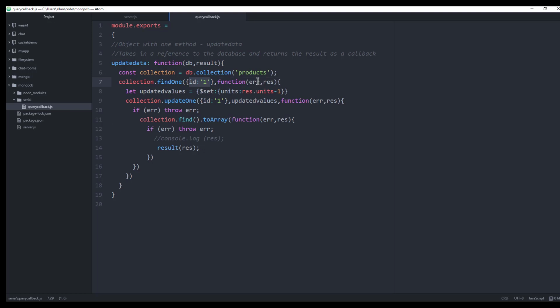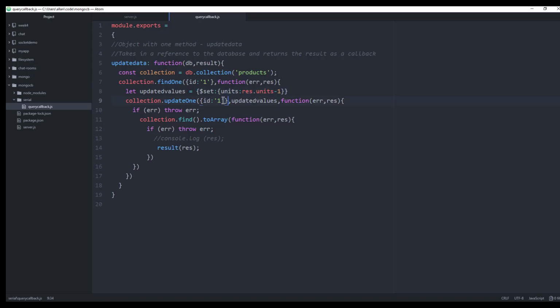This will be returning back to us the information coming from our database. So I can pull the units value from what returned from the findOne, and I can minus 1 off that. And this is then creating a new query that I will pass to my updateOne function.